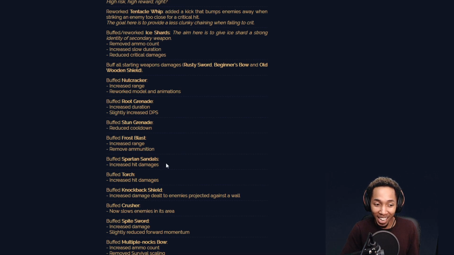Buff Spartan Sandal, increase hit damage. I don't know why. It already kills most things when you kick it into a wall, but maybe the initial kick needed to do more. Buff the Torch, increase hit damage. A lot of people have Torch in the S rank. I didn't, but S rank torches are now even better than they were before.